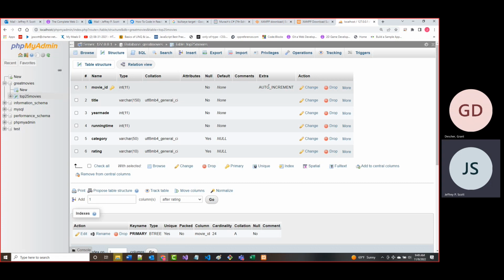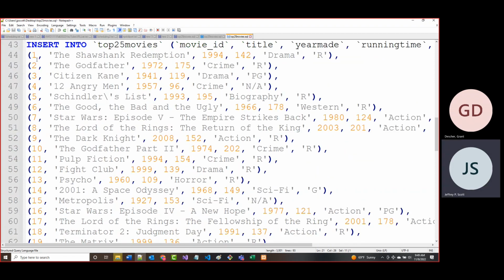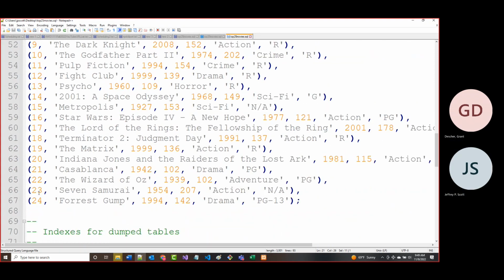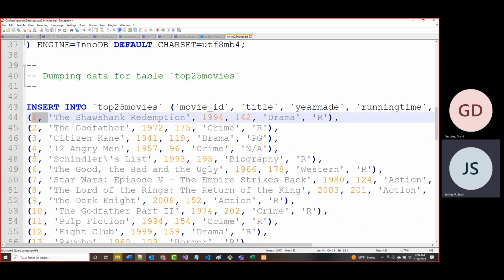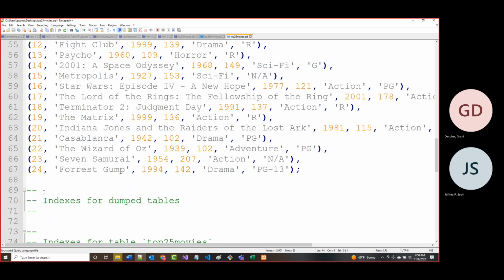Now, what we could have done, just so you know, and I'm not trying to confuse you here, is when we created this file, remember the file looks like this. I did not actually have to put those numbers in there. I did not have to put those in. If I'd have left them off, it would have still worked. And it would have automatically put the 1, 2, 3, 4, etc. in. I just did this because I wanted you to be able to see what it is we're doing. I didn't want there to be any surprises.